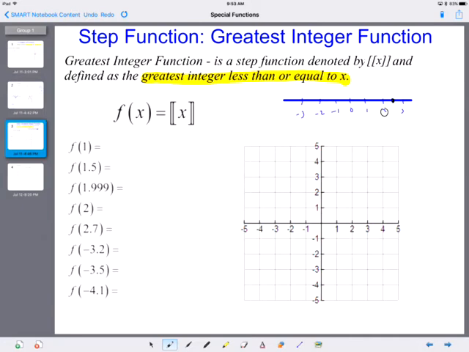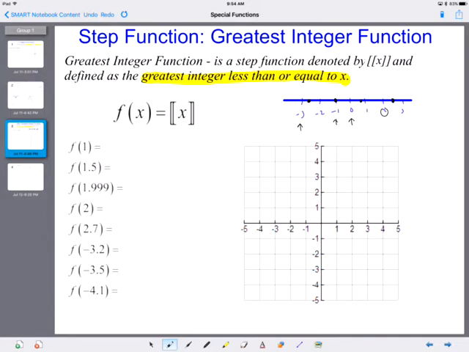Alright, what if you pick a number right here, really close to 1? Well, the greatest integer less than or equal to that is 0. Okay, what if you pick it at negative 1? The greatest integer less than or equal to that is negative 1. It's equal to it. But once you get off those integers, where are you always going to find the number that's less than or equal to it? You're always going to the left. So it stays at one value and then jumps or steps to that next value.